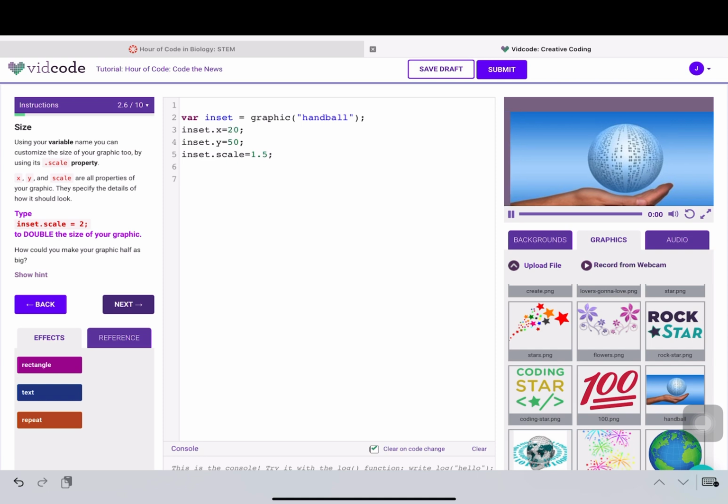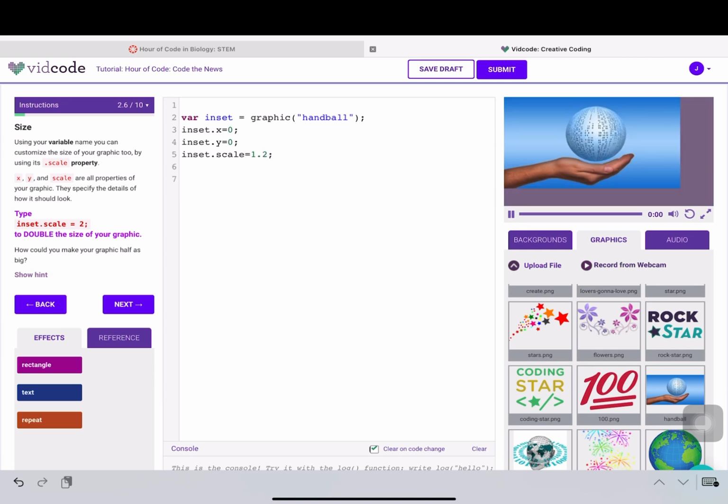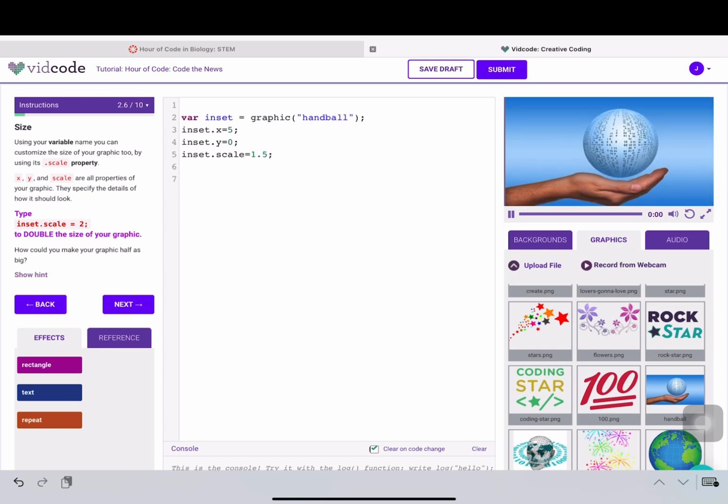You can also change the scale, make it 2 times larger, and then it really changed my position. So I think I settle in at something like 1.2, maybe 1.5. And then I'll have to go back in and change the X and the Y position so that since my graphic got larger, I want it to be kind of centered.